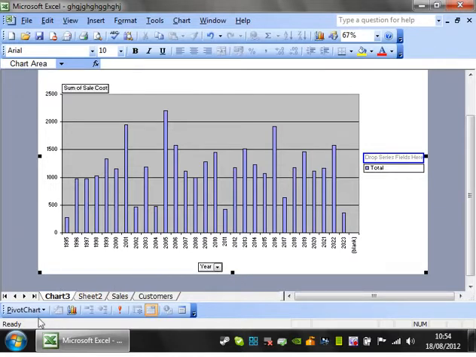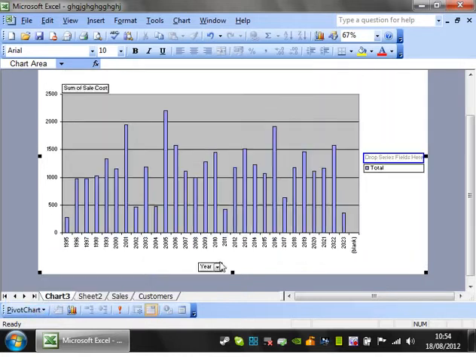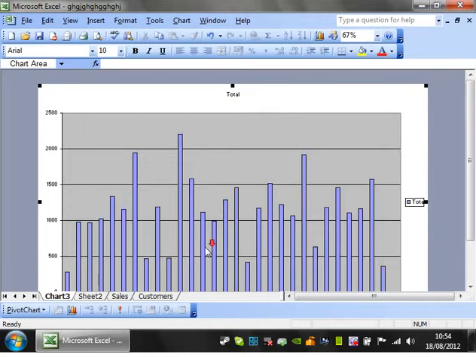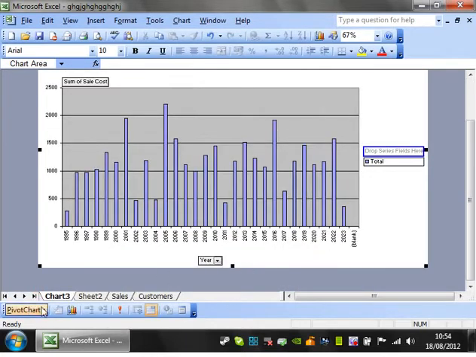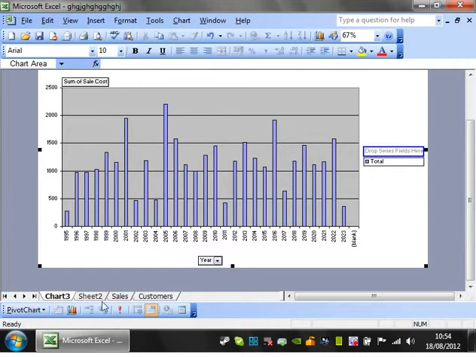If you go onto here, you can hide them and unhide them. So if you don't want people seeing that it's actually got those there and you don't want them playing around with them, then you can hide and unhide them there. And you can do the refreshing.